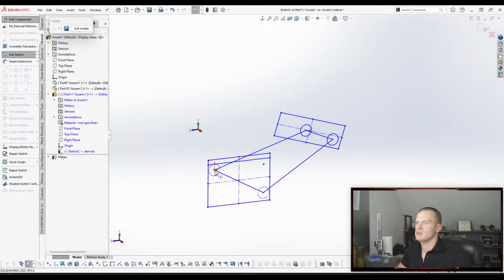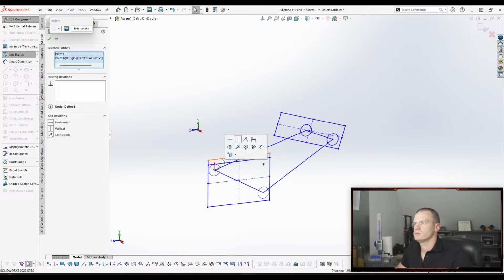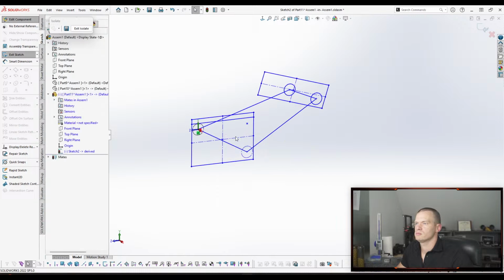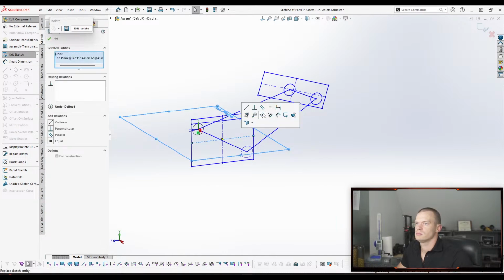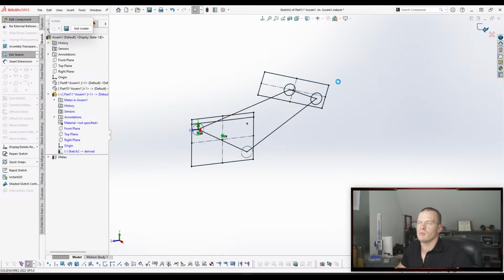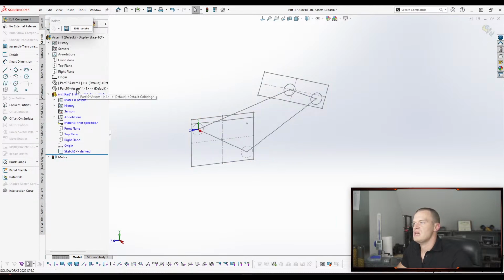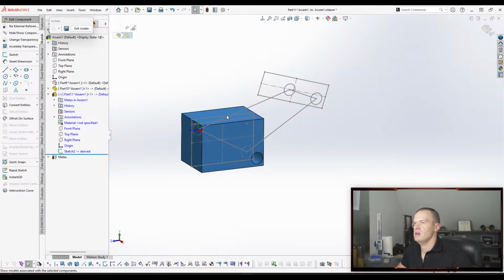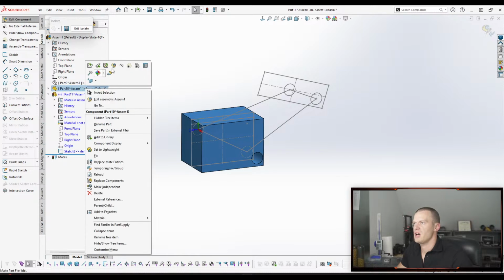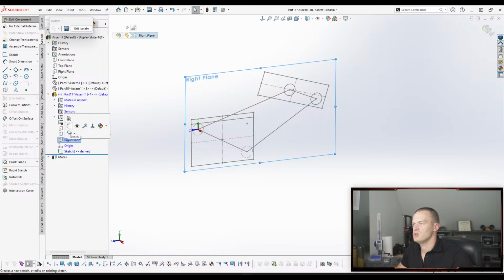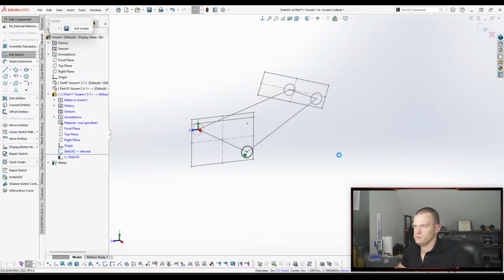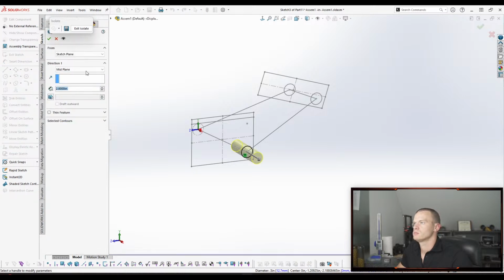And we're just going to fix this in place. All right, so we have the same sketch in both parts now, right? We have our block, and now we'll just do our pin, and say we'll make it 3, right?